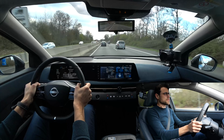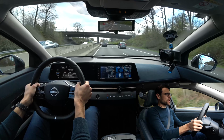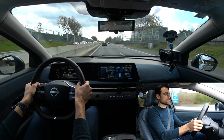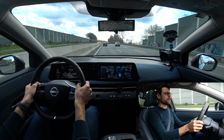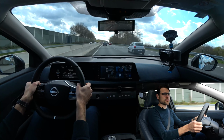We could not get an all-wheel drive model to compare yet here, but Brian could also test one at the driving event. So even if you have the all-wheel drive model, then the Ariya is a second slower than the all-wheel drive model of the Ioniq 5. And this one is then about 2.5 seconds slower in the acceleration 0 to 100 kilometers an hour, or 0 to 62 miles an hour. But the rest, of course, will be absolutely comparable.